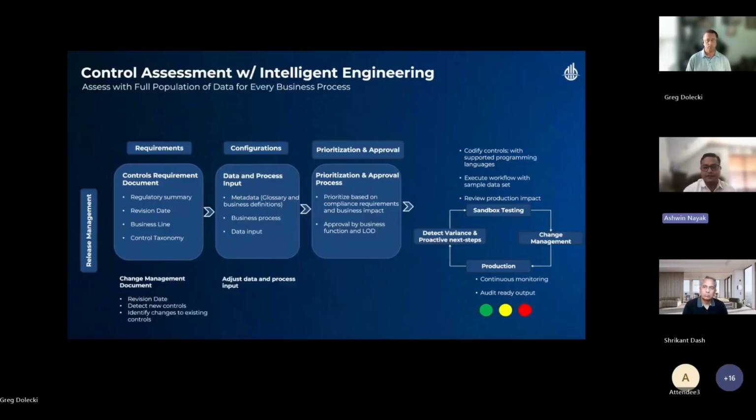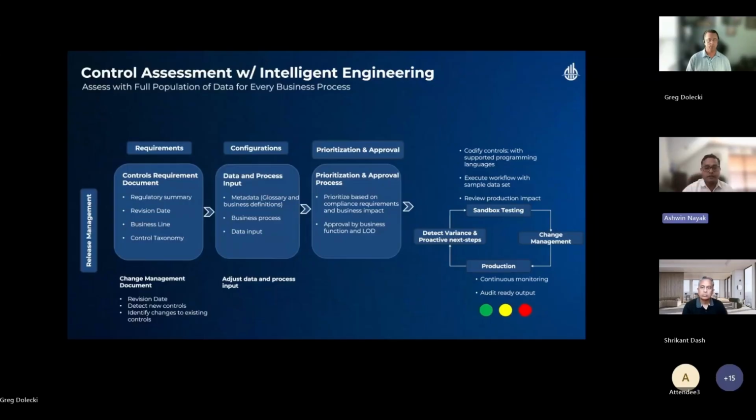So this process, what we just talked about, it isn't new. We're not reinventing the wheel here. This is the type of process you already have for your app development or your other aspects of the organization where they're focusing on building the applications. What we are taking, what we're calling as an agile software development, robust engineering, bringing that into the control framework and treating this as a data project, but with the right risk and approval prioritization process. Once it is done in a workflow, it basically follows a very similar software development lifecycle.